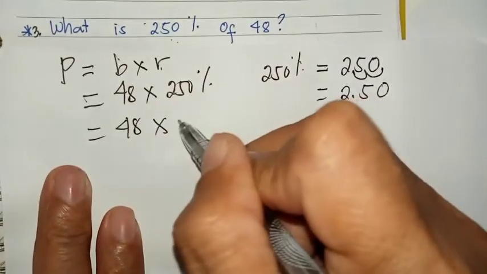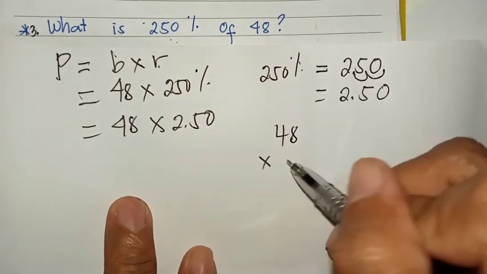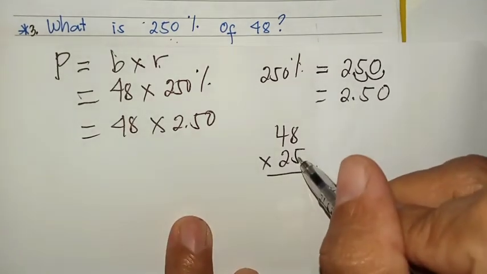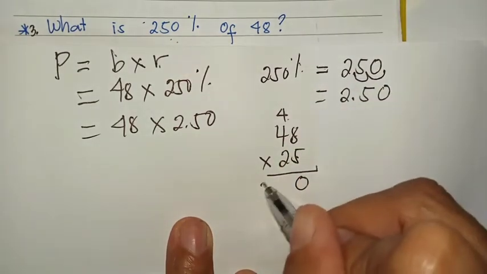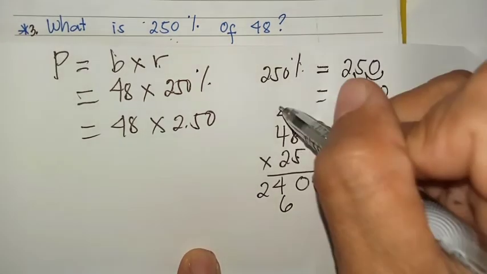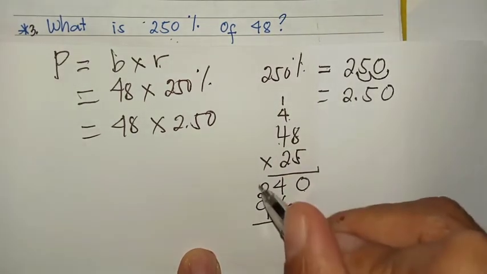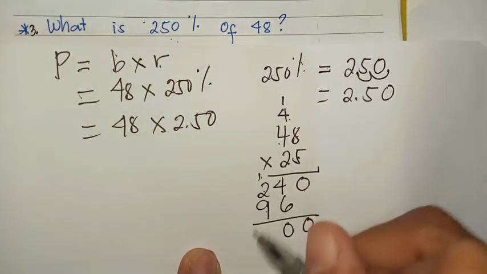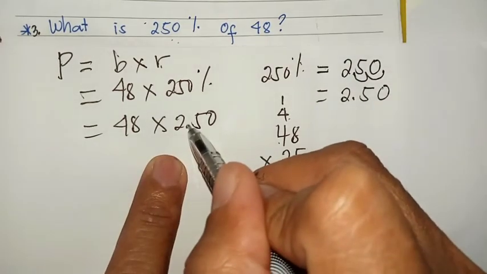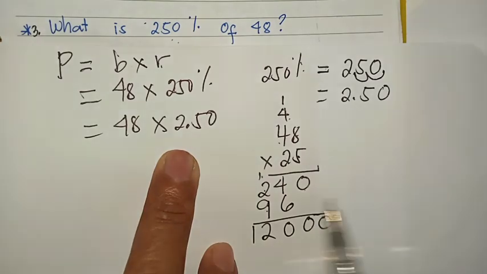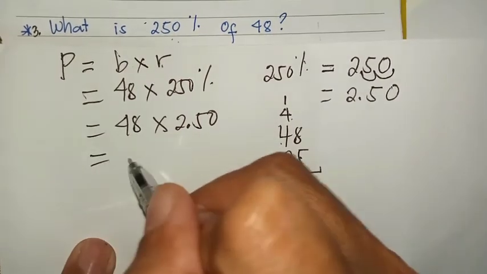We multiply this to get the answer. Forty-eight times, just twenty-five without the zero. Five times eight is forty. Carry four. Five times four is twenty, plus four is twenty-four. Two times eight is sixteen. Carry one. Four times two is eight, plus one is nine. Zero. Six plus four is ten. Carry one. Nine plus two is eleven, plus one is twelve. Since there are two zeros here, we write them. Then, with two decimal points, we move two places. One, two. The answer is one hundred twenty.